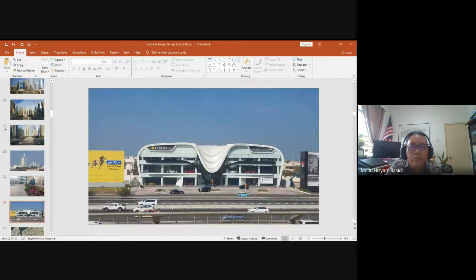I think the building also needs to be considered when you talk about the urban landscape. For example, this is the showroom of Ferrari. There are a lot of great companies there: Bentley, Ferrari, Lamborghini, right? Of course, Dubai people really enjoy having great cars like this. What is interesting for me is the view from the metro line, where we can see the nice landscape of the road and nice building character. All this gives value to this particular city, especially when we really think about features. It can also give a certain identity to this particular place.